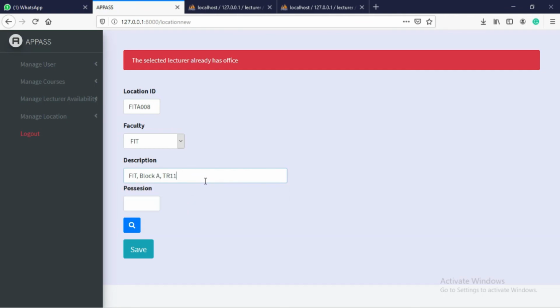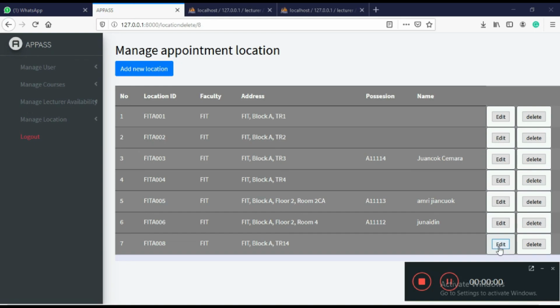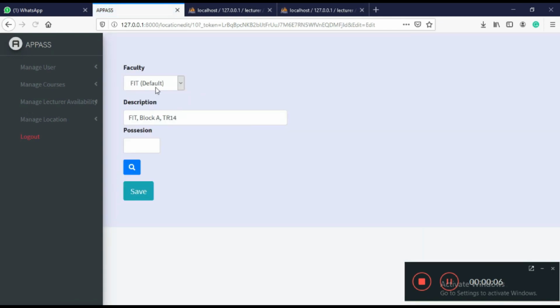So if we retry again. And if the administrator wants to edit the specific location, he can just edit it and then maybe change it, and this one can be left empty, it's okay.